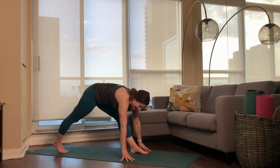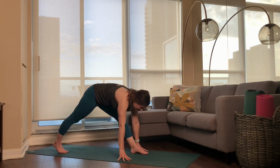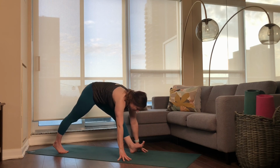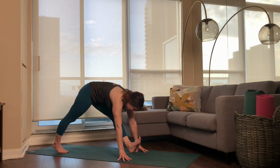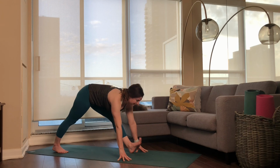Breathe. If you'd like to dive deep into that left calf, you can lift the front toes away from the mat, the ball of the foot off the mat, so you're just balancing on that heel. Ooh. See if you can sink the back heel down a little bit more. Reach out through the chest. Lengthen spine. One more deep breath.